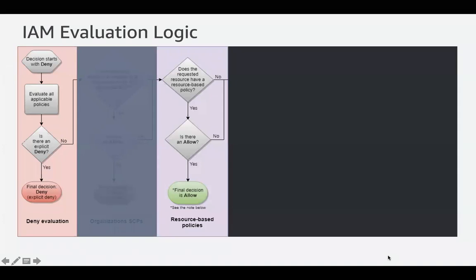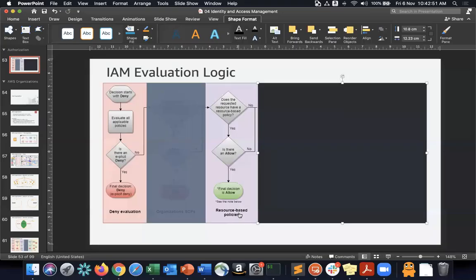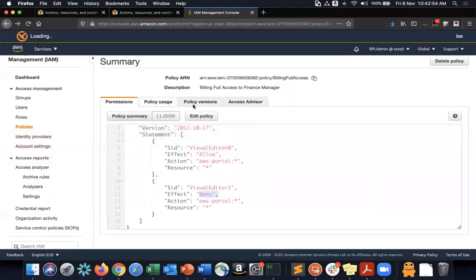If you see, the way IAM evaluation logic works, it always starts with deny. By default, everything is denied. You have to explicitly allow things, otherwise it doesn't work. You want to see how it works? I'll show you a small demo.